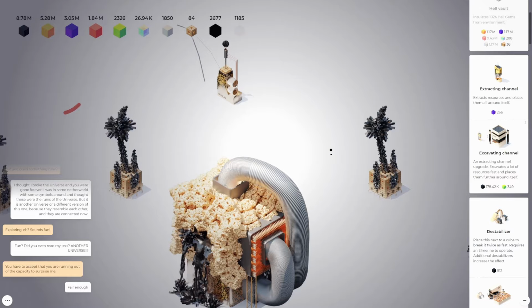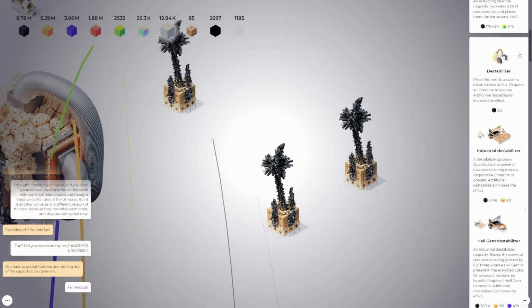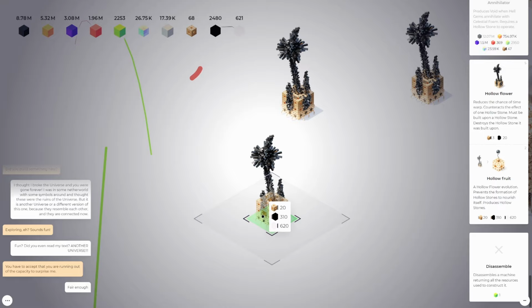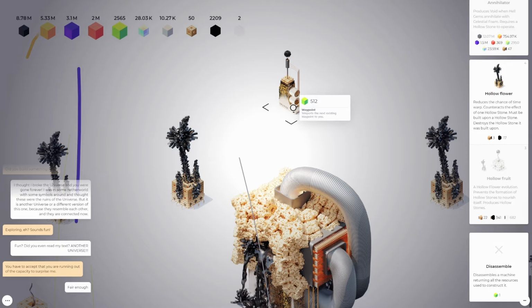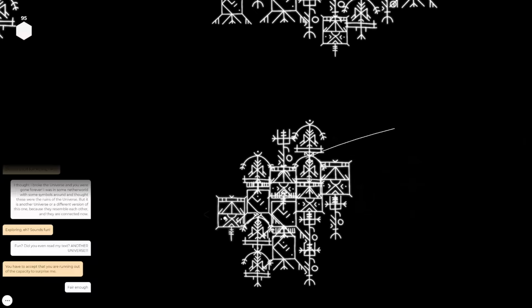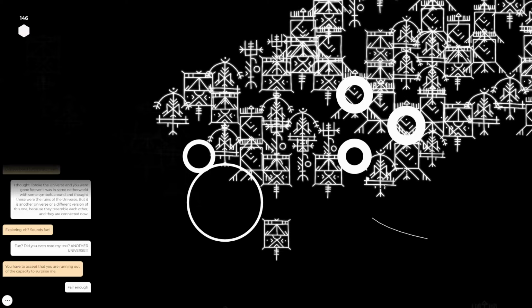So we might want to build more around it. Let's just grab this. Let's put another flower over here. Or not flower, put a fruit on a flower. And then perhaps this one here. And we're going to need to grab a whole bunch more reality. Should be ready by now. And we'll see if three hollow fruits are enough to be getting us into the positive of hollow stone generation.